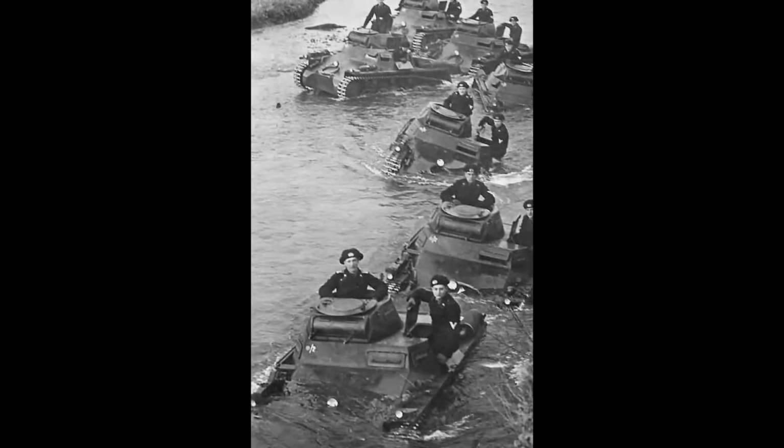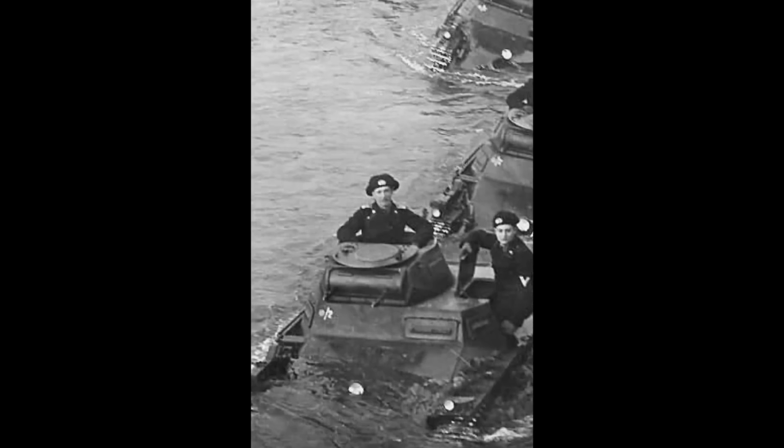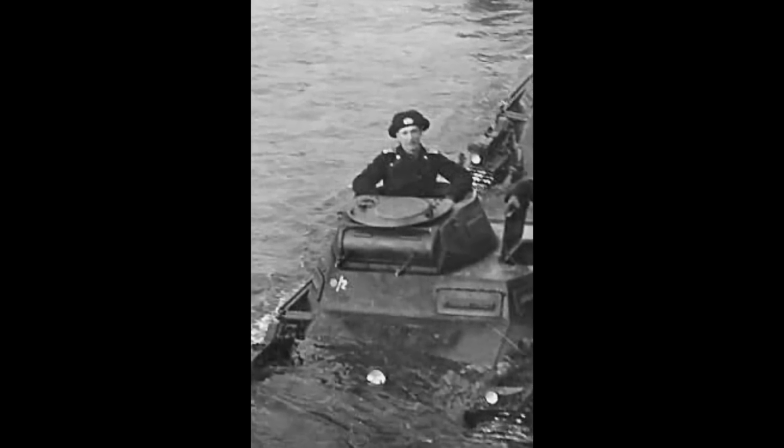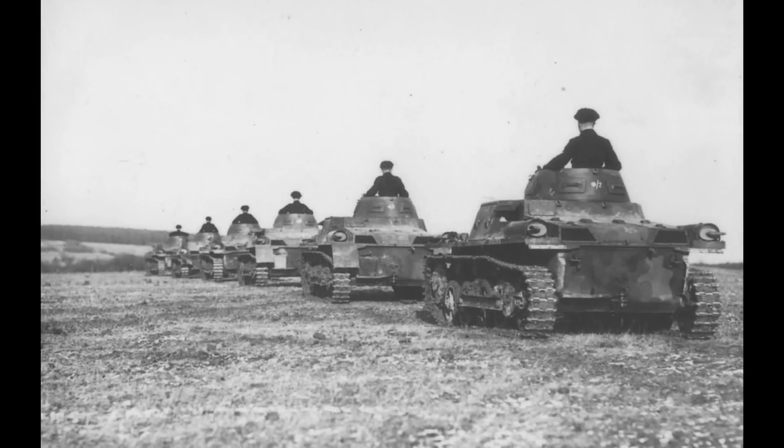And then another image here from a trial, and it looks like we've got some writing on the front right there, just below the turret. It looks like a 0-2. And of course we can't see the rear to tell what else is there. And then finally one more image, also in the same camouflage scheme that I've done, and in this case we appear to have a 0-2, but on the rear of the turret. And again, that's a Panzer I A. So, plenty of options.